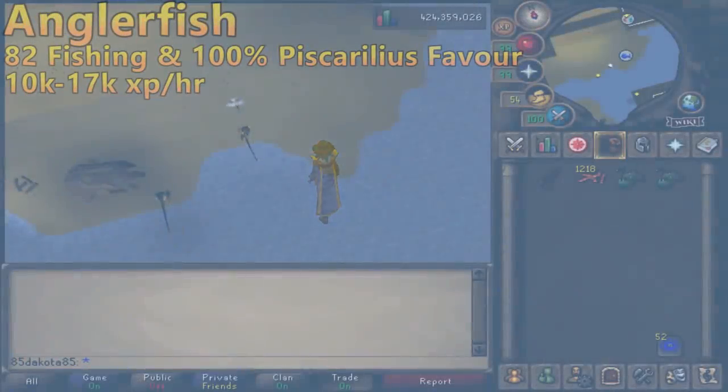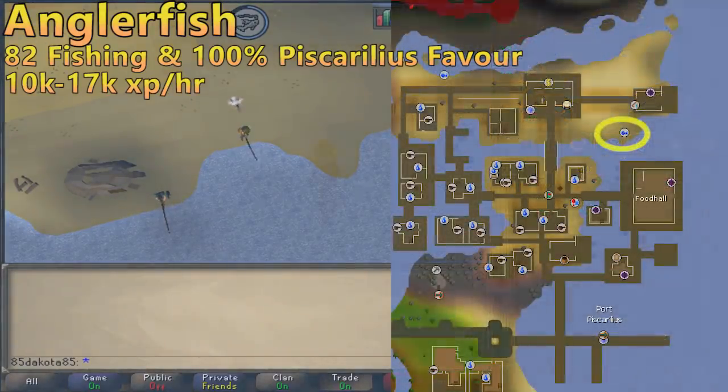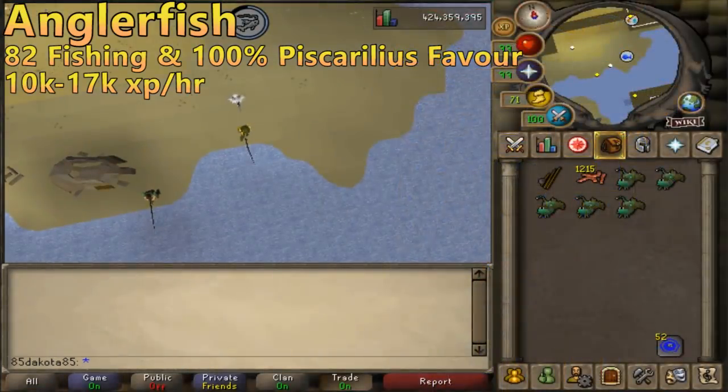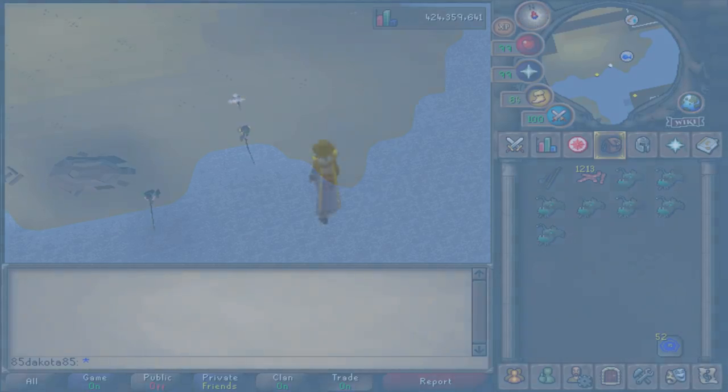At level 82 fishing, as long as you have 100% favor in the Piscarilius house, you can catch anglerfish. You need a regular fishing rod and sandworms to catch these, and they're located on the northeastern beaches of the Piscarilius house on Zaya. Anglerfish are very slow to catch and very AFK. You get some solid GP to XP rates here, but since the XP is so slow, you are going to see pretty slow GP per hour. This means the one big benefit of this is just how AFK it is. They add up kind of nicely and they're really easy to multitask with, but going all the way to 99 fishing with it is going to take a while.